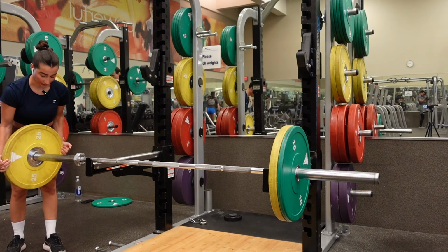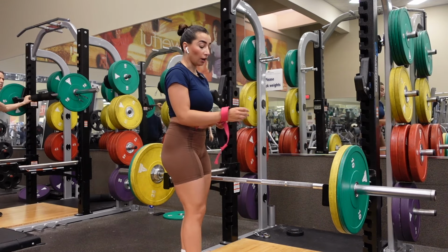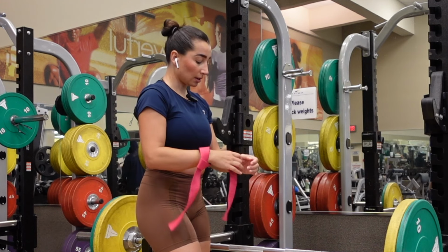I've filmed in the gym a million trillion times, but I've never done a mic'd up workout. I have my wrist straps. These really make a difference. If you have a hard time with your grip strength, these are definitely game changing to lift more weight. You don't want to be too reliant on them, but I do try and use my wrist straps. Slide these on.